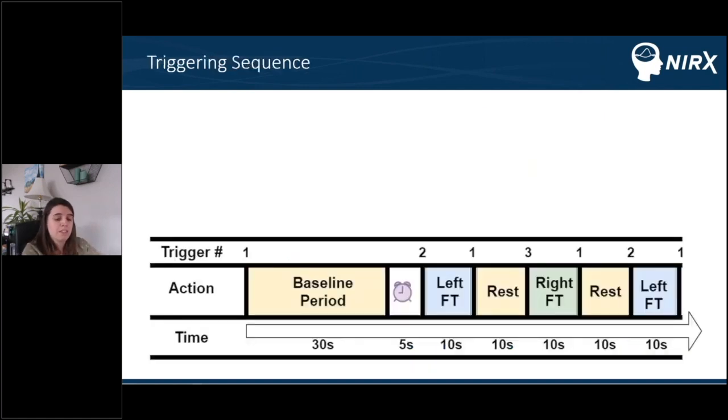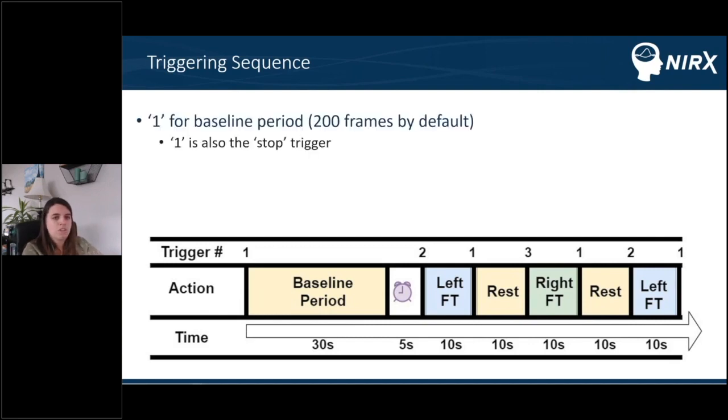I mentioned earlier that there's a specific triggering sequence we'll need to use. With Turbo-Satori, we need to tell Turbo-Satori when to start the baseline measure. Since we're using a continuous wave fNIRS system, we have to have an average value that we'll use to compute changes in oxy and deoxyhemoglobin. So all you have to do is send a trigger to Turbo-Satori. We're going to send a 1, and it will compute the baseline thereafter using 200 frames of data. Note that 1 will also be our stop trigger. So unlike a typical experiment with NIRx data acquisition where you don't need to send a stop trigger, you just need to know the start and the duration, here we have to send a stop trigger so that Turbo-Satori knows when to stop modeling the basis function.